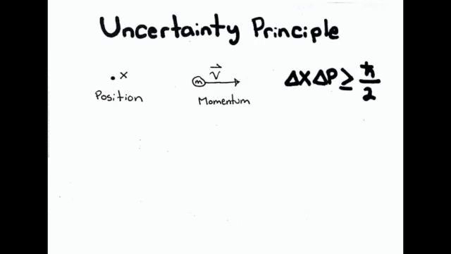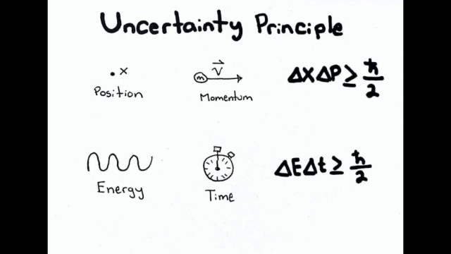The operators we are concerned with for this topic are energy and time, whose measurements behave in a similar way. If you know how much energy a particle has, then you can't know for sure how long it has that energy. A corollary from this is that there is a large uncertainty in the energy of a particle that exists for a very short amount of time. A large uncertainty such as this means that a particle can have no energy, in other words not exist, or it can have some energy greater than zero and exist. But there is no way to distinguish between these two possibilities, meaning they are equally probable.